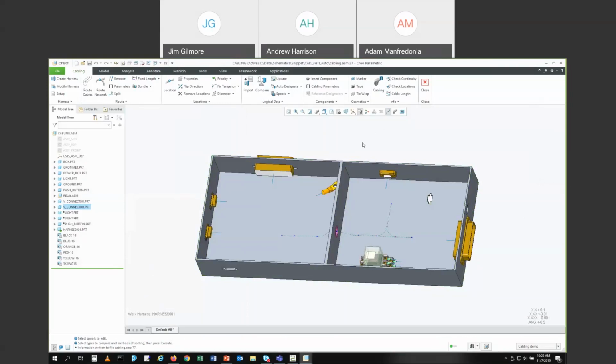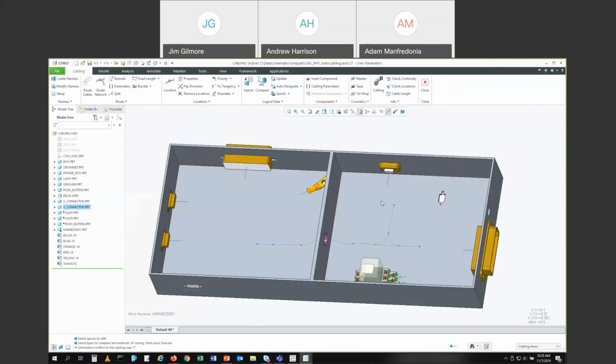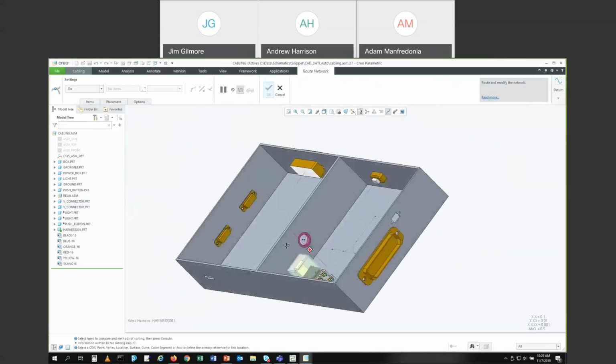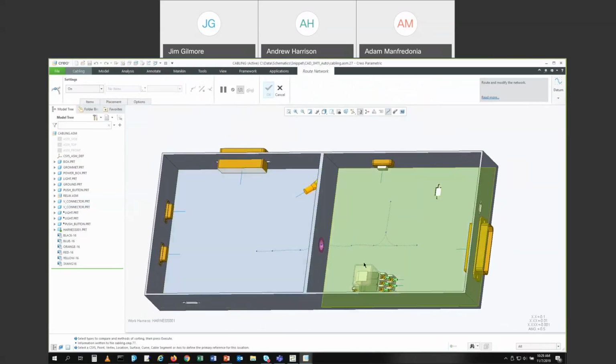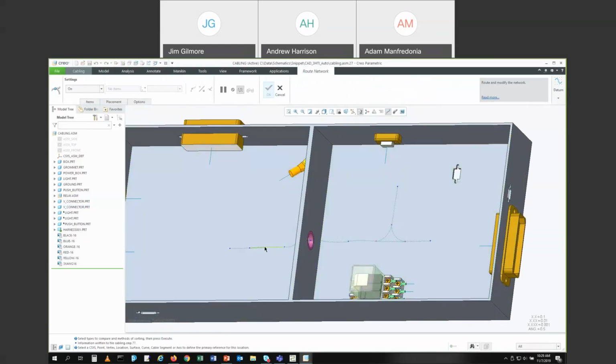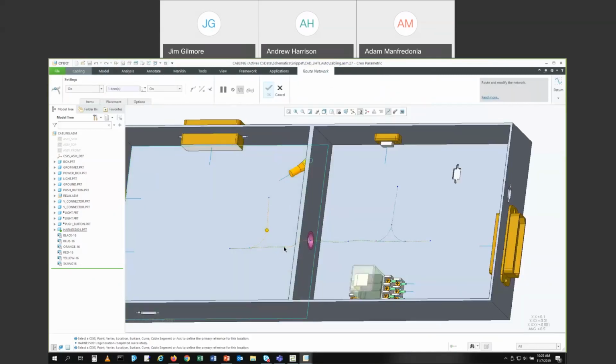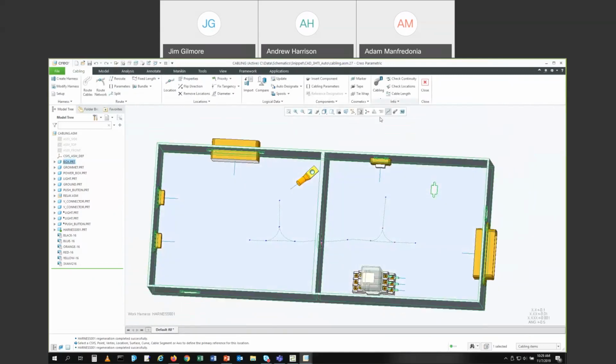Now, once I get to that point, if I've used the schematic information, the next thing I want to do is route my wires, because it understands what the components are and where everything needs to be routed to. I've gone through and done all my connections. But the first thing I like to do is route my network. You'll notice this dotted line in here. That's my network. That's a path that I'd like the wires to take if at all possible. I'm going to designate that they use that network when I route them. If I want to add segments to that network, it's just as easy, selecting a few points, or in this case, just selecting the locations and connecting them together. So maybe that's the network I want to use.